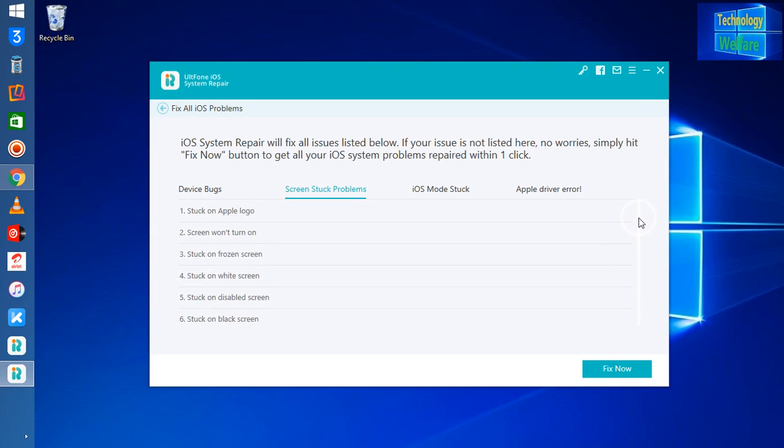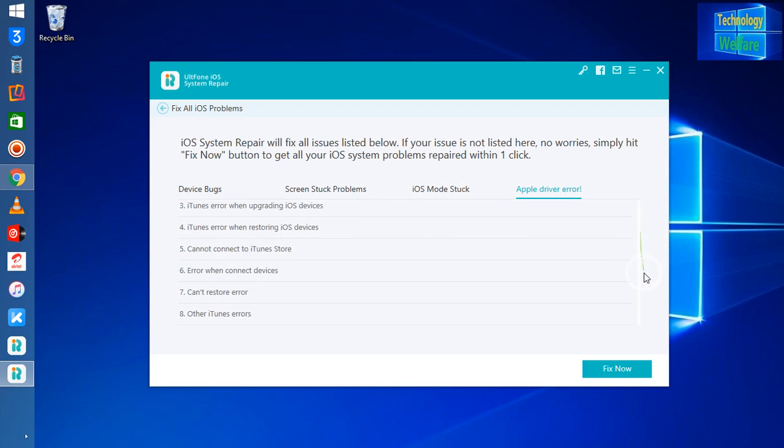This software especially has been designed to repair all kinds of errors of iOS. So if it is stuck in iOS mode, of course you can address the problem here, and if it is an Apple driver error, then of course you can address all the problems.